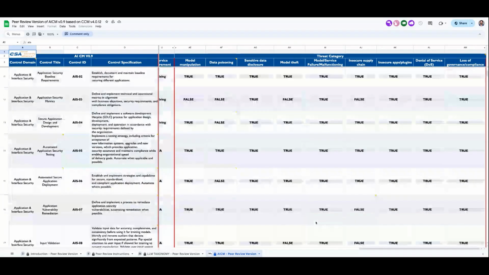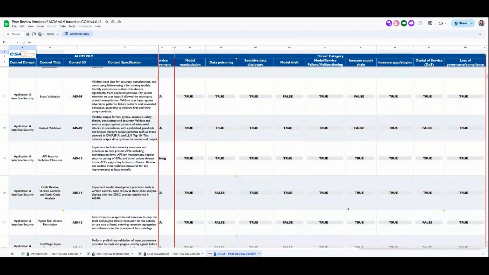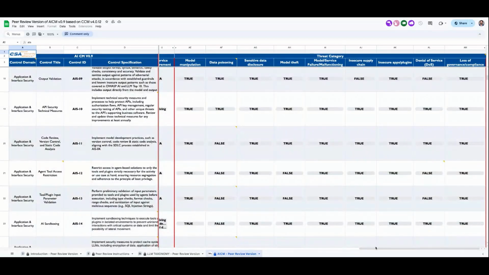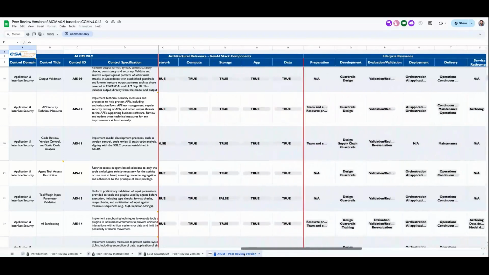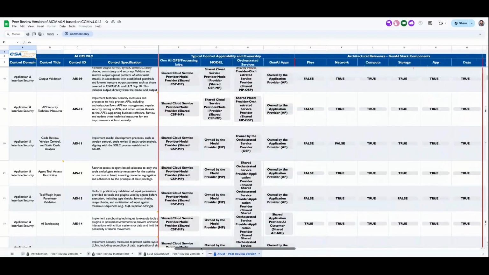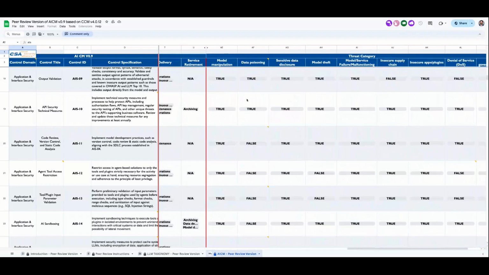Any feedback is welcome, so feel free. I think that's the call for action here for our subject matter experts to go in, look at these values based on all the information you have in the previous columns, and help Cloud Security Alliance to validate if this is correct or not. And if there is any feedback that you want to give, you can go ahead and right click and comment there.